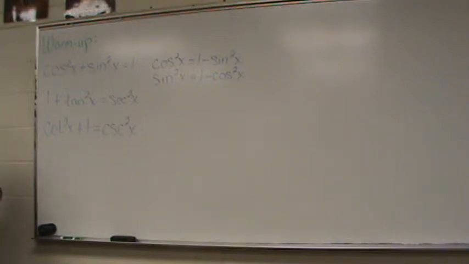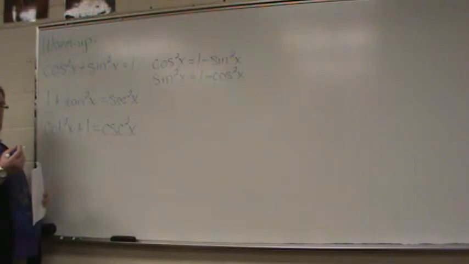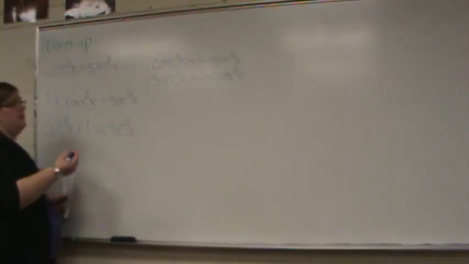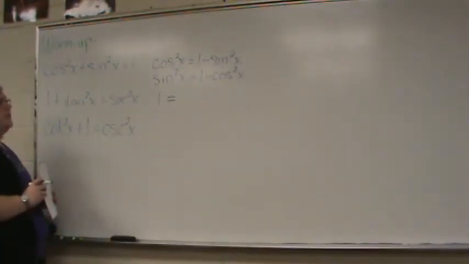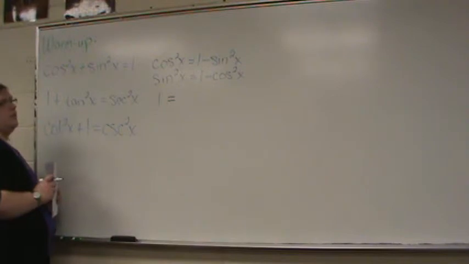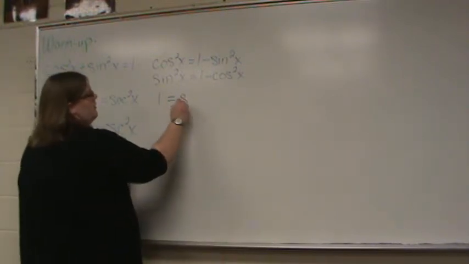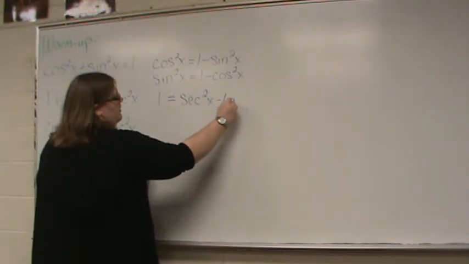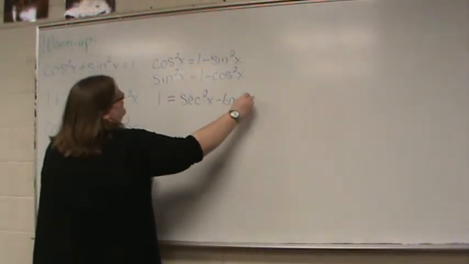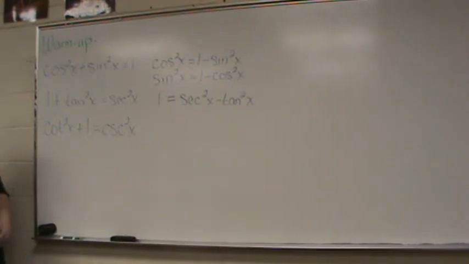Yeah, and then the second one you can do. So what do you want to do for the second one, Shemaya? We could set it equal to 1. Okay, so if we want it to equal 1, what do we have to do? We can do secant squared x minus tangent squared x.